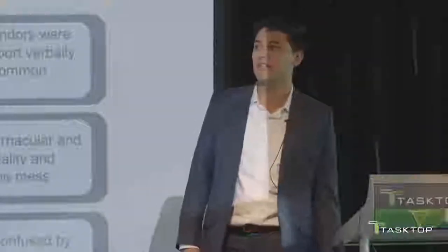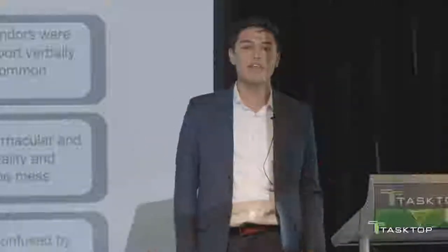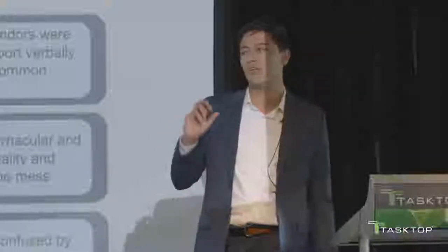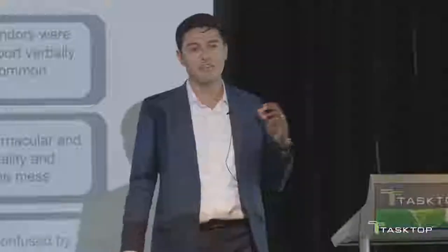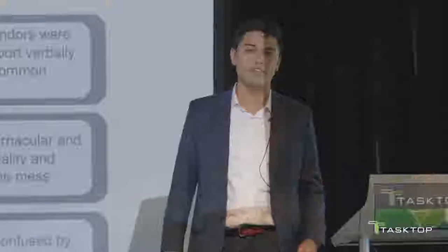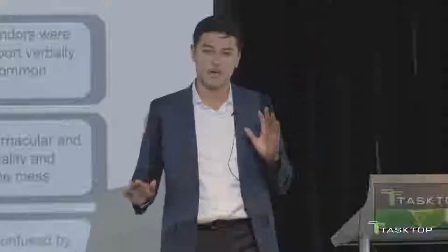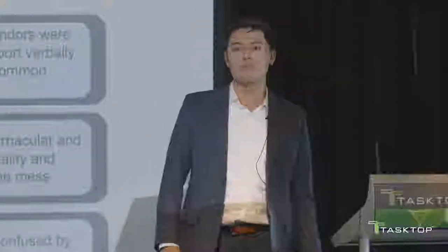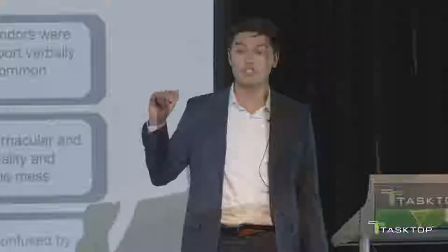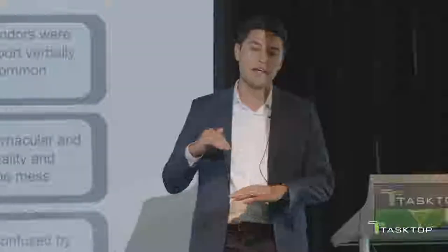The second piece here is data. We really had data all over the place, and not only the physical data, our vernacular was different. What you define as a defect on your side might be different than what we define on our side. And the tools weren't really enforcing this. On the government side, they had different severities. Something that was critical might be a SEV 1-2 on the government side. On the vendor side, they might have just a SEV 1. On the vendor side, they had 1 through 5. Government side, they had 1 through 4.